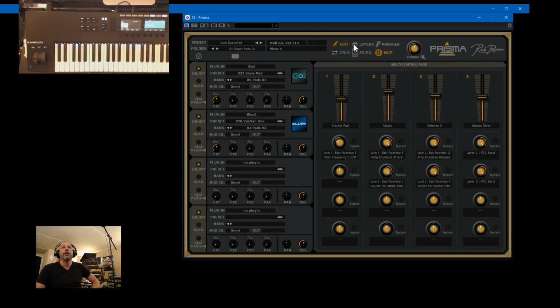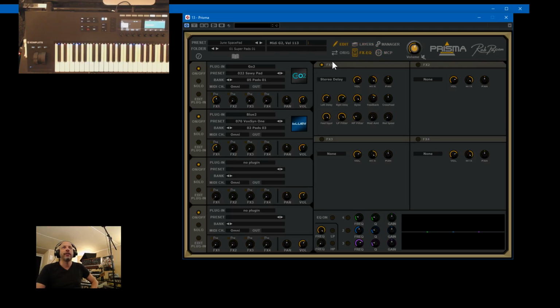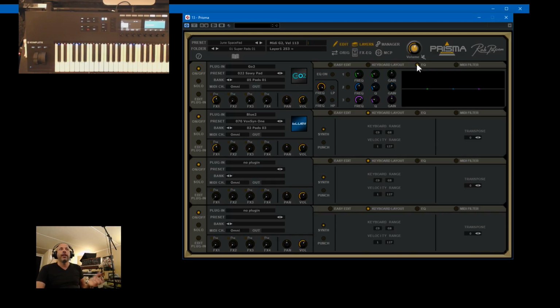So if you go to the layers, the FX, you can see that by using FX1 instead of the delays in GoTo and Bluetooth, you can save some CPU. There's also an option: you even have a main EQ here which you can use on the master. On each layer you have this easy page, this keyboard layout for split points, but also an EQ. So if you think, okay, I want to EQ one layer because then it fits better, it's all inside of it. So it's a very deep host or plugin.